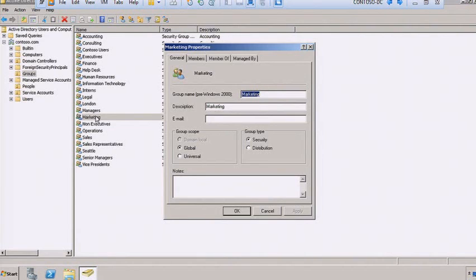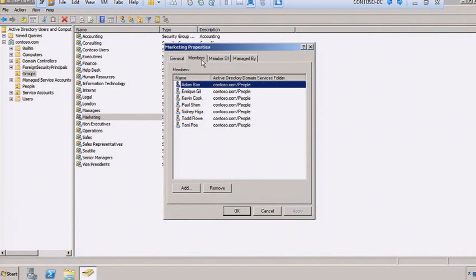So the idea here is we are going to set it up so that we can centrally manage group membership by using Active Directory. So that when we add and remove users, we do it in Active Directory. But instead of nesting that group into our SharePoint group, we're going to synchronize the membership, so that we get all the advantages of centralized management in Active Directory and all the advantages of direct user membership in SharePoint.